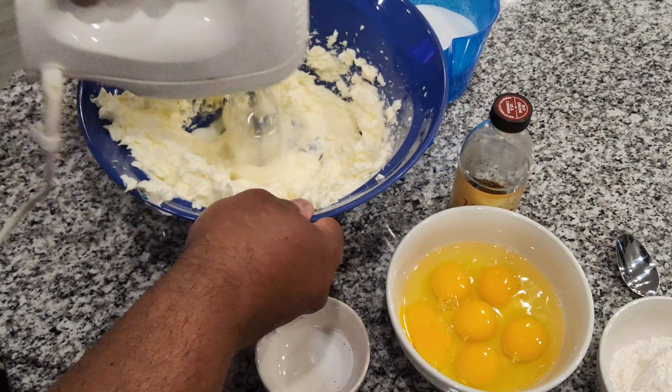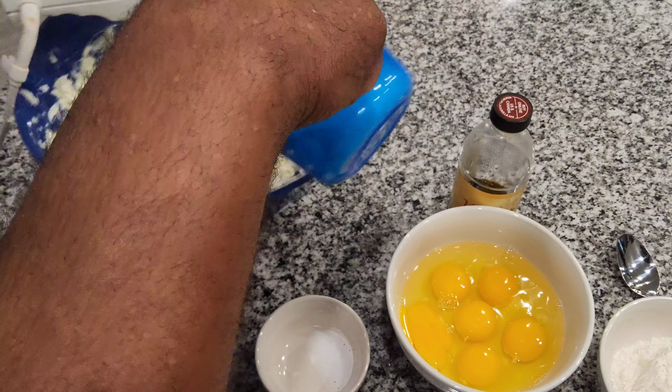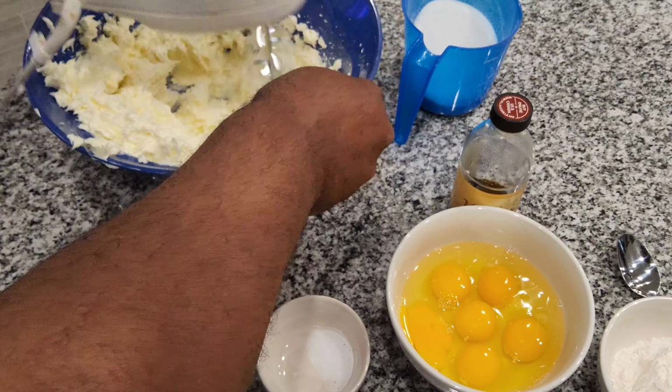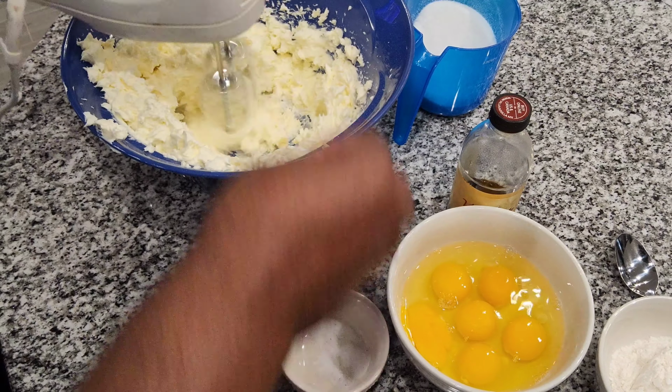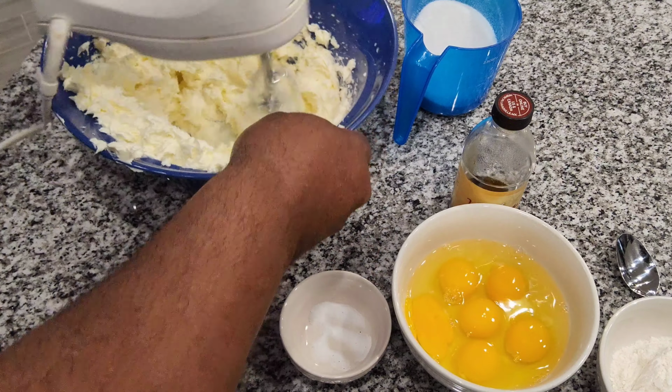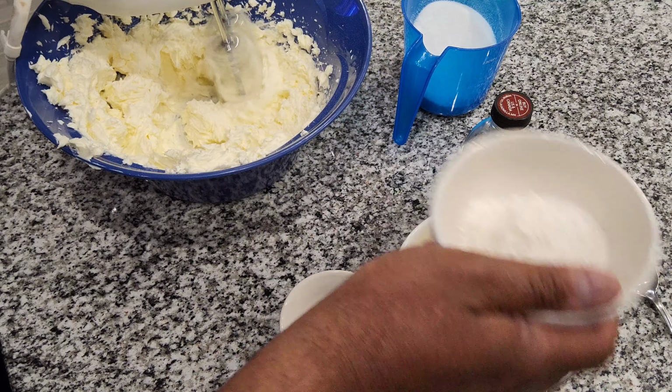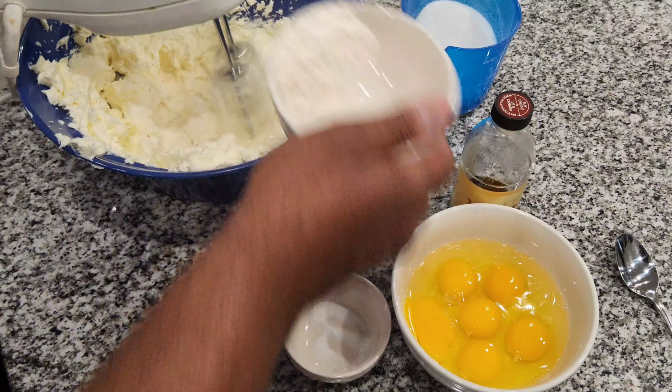And I sped this part up so you didn't have to watch me mix this for several minutes, but you want to mix for 1 to 2 minutes. And you do not want to overmix it. As you can see, I'm gradually adding everything in there while I'm mixing my mixture up for my cheesecake.